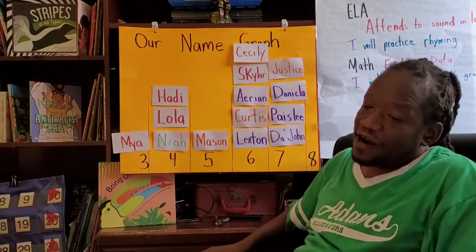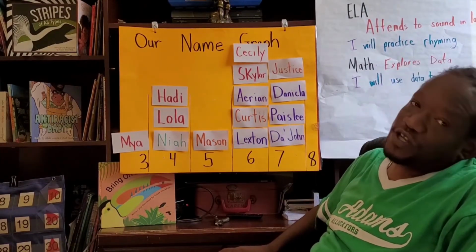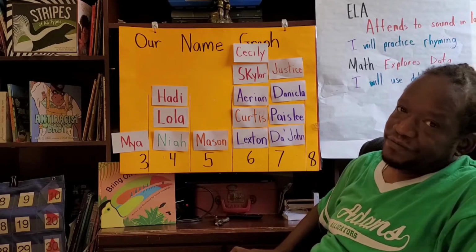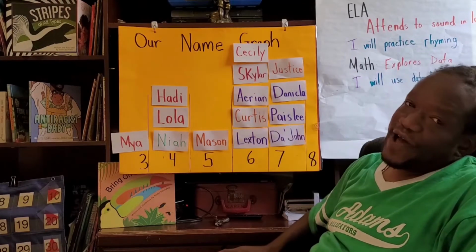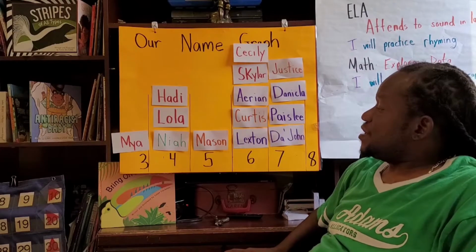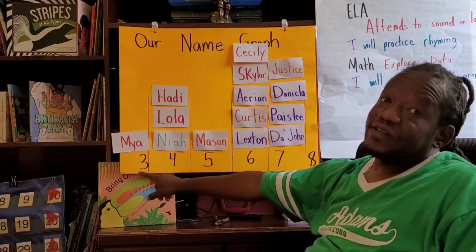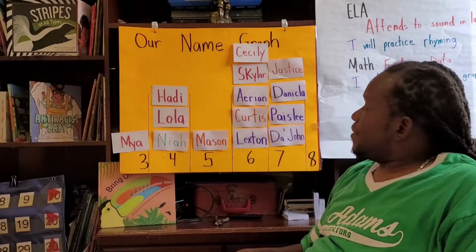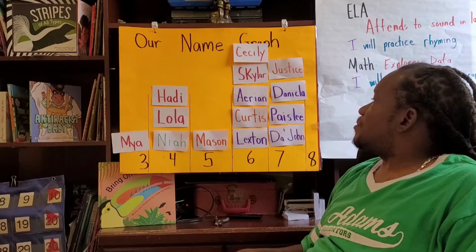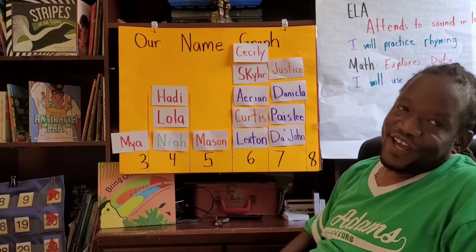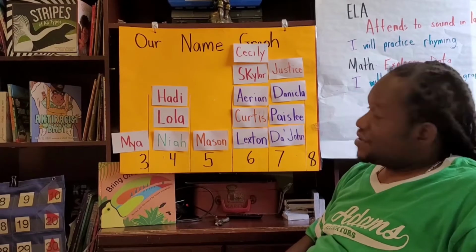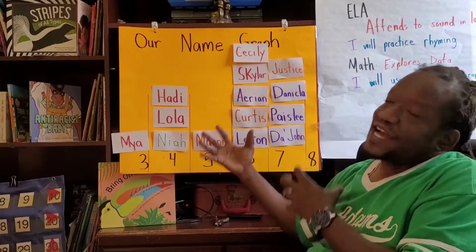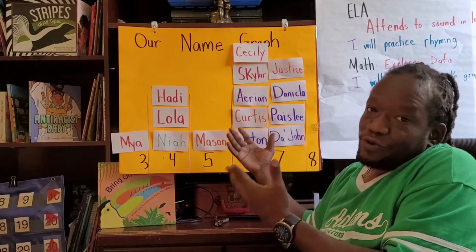So if this is my entire class, we can say the most kids have 6 letters in their names. Because they have 1, 2, 3, 4, 5. 5 students have 6 letters in their names. We only have 1 student with 3 letters. And we only have 1 student with 5 letters. And we have 3 students with 4 letters. But you see how we can organize our data to make it easily readable.